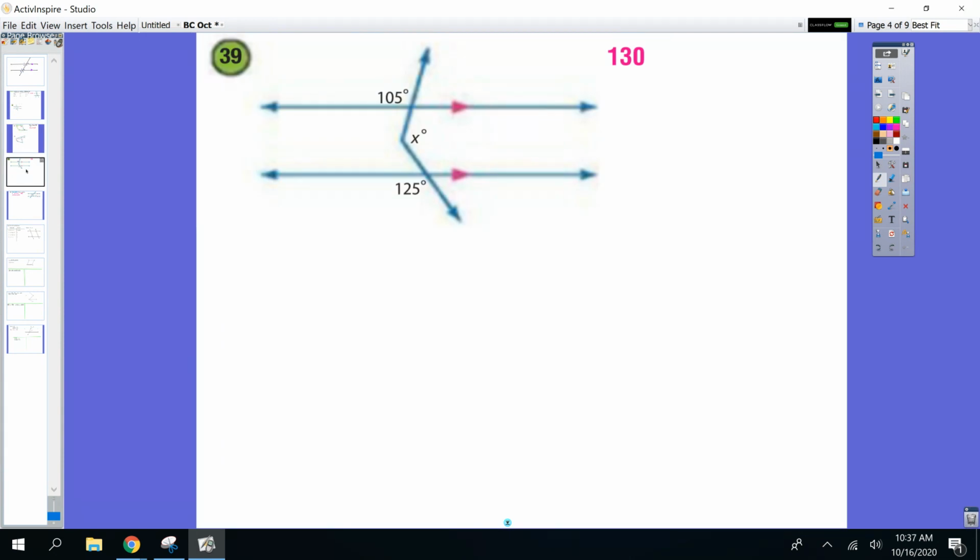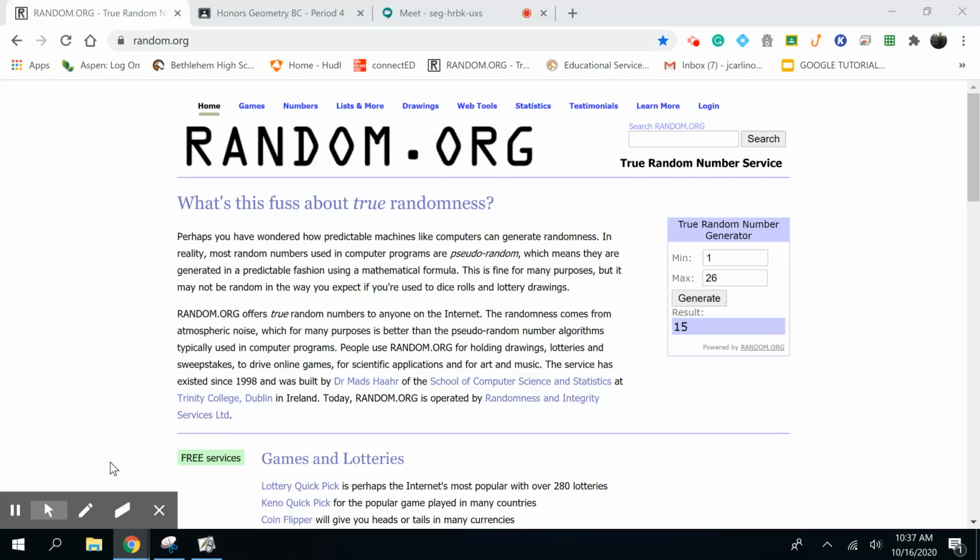Okay, right now what you could do is say, all right, that's 105. And again, I'm going to erase all this in a second. Why can I say that's 105? What gives me the right to say that angle's also 105? Here you go. Hayden, why is that angle 105?